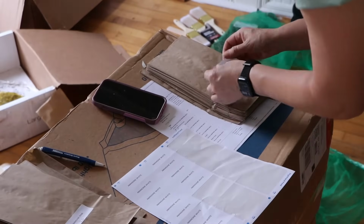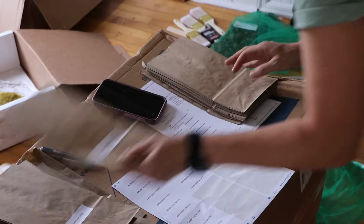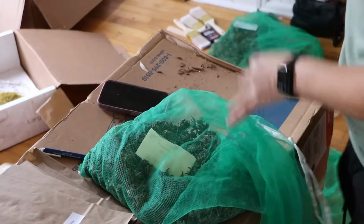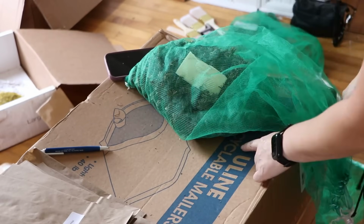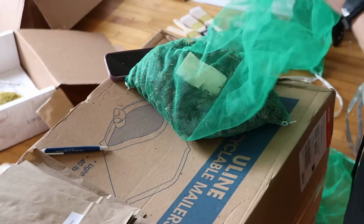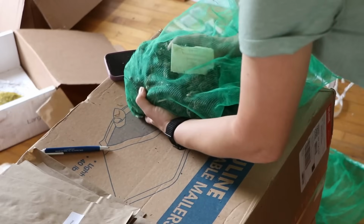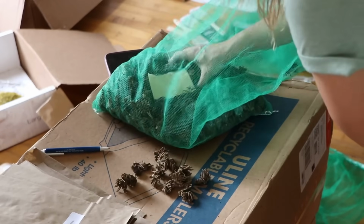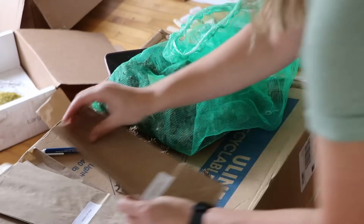Okay, so I have all these pink bags made up. Now I'm gonna get the pink corms and we're gonna stuff the bags and staple. That's called stuff and staple. Let me move Krista's invoice out of the way. And this is actually, my mom was set up over there. It's kind of nicer to set it up over there. But this is very simply how we pack the corms. I would be using a bigger table normally. And these are bags of 20.